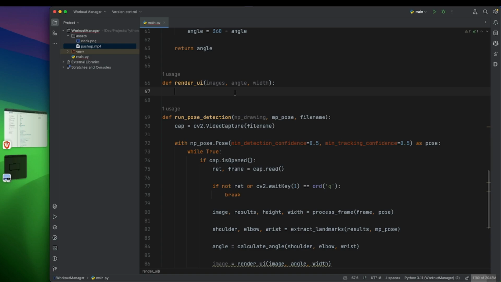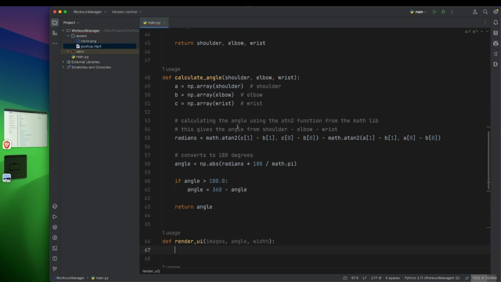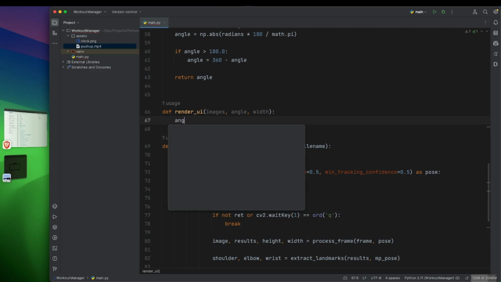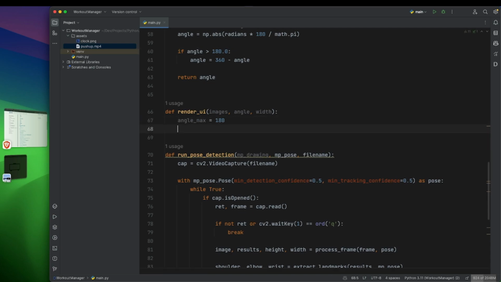In here, we're going to be needing some constants. So we have the angle max, the maximum angle we can go is 180. That's the angle maximum. Then the minimum, where we want to say this is the cutoff. Once you reach this point, you are down. Once you go above that, you are up. So we are going to have the angle minimum as 25.